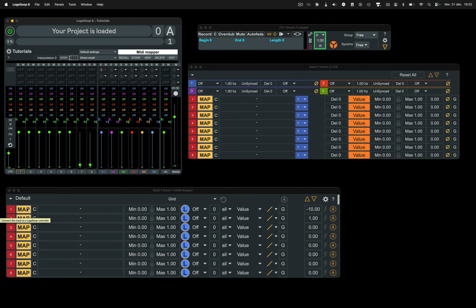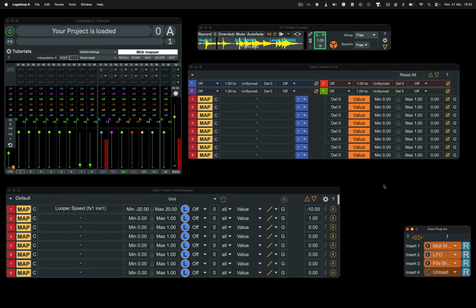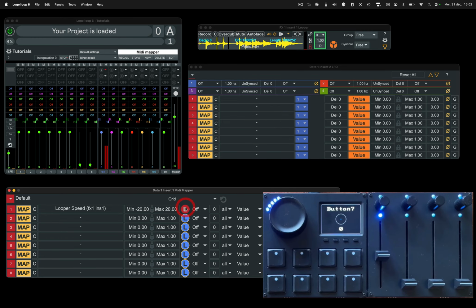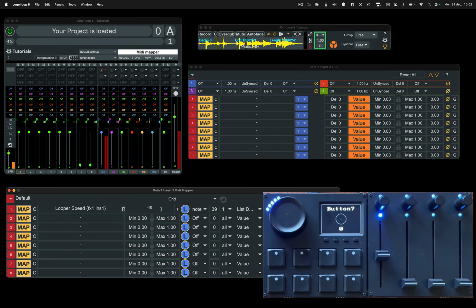Now let's assign our first button to the speed of a looper. In list mode, let's specify several speed values.